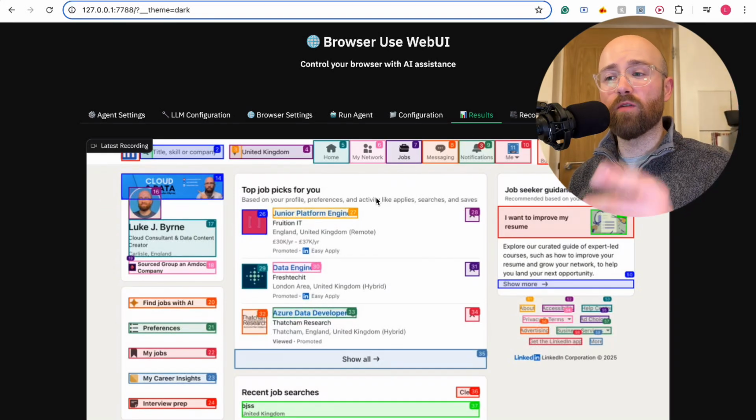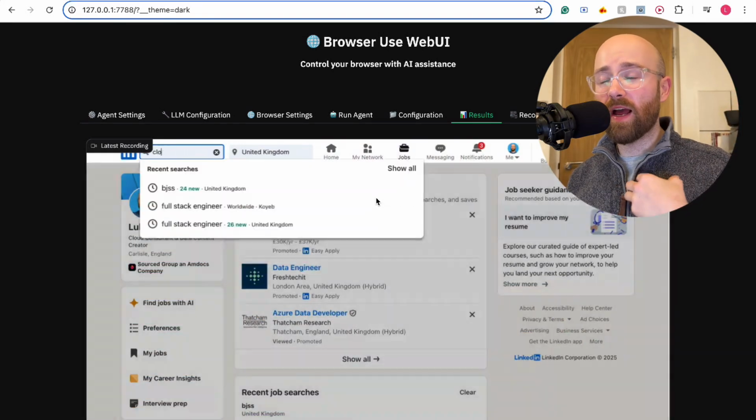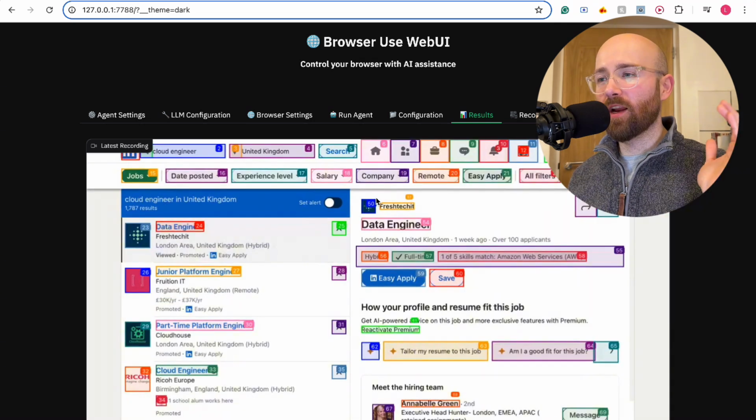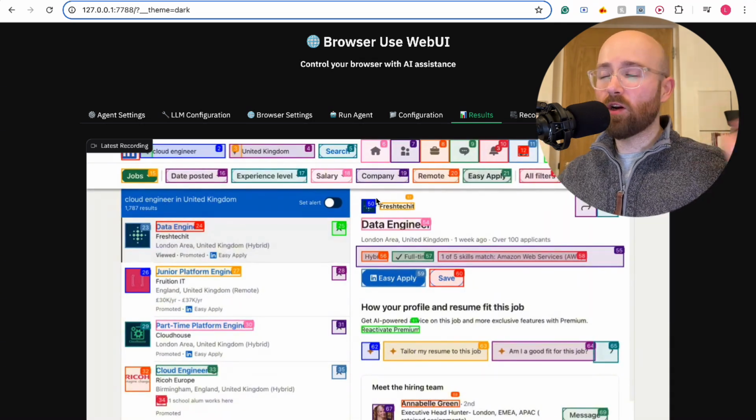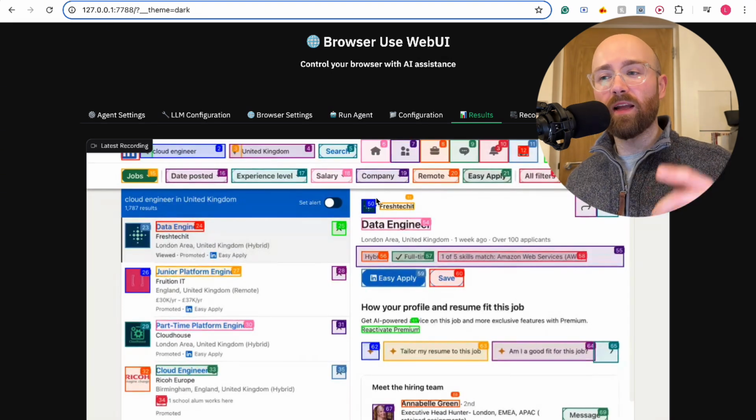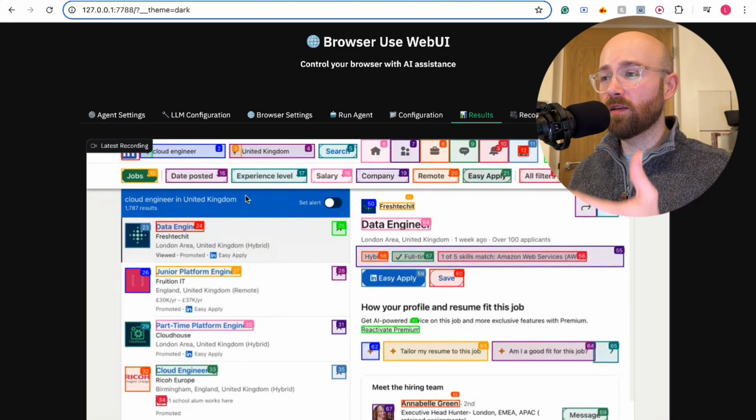What you're seeing right now is AI using my actual browser to search things, typing things in, clicking around. Amazing. And it's all completely free. Currently, I'm using OpenAI's ChatGPT, but you could use DeepSeek, and I'll show you how. So, in today's video, we're gonna essentially set this up.